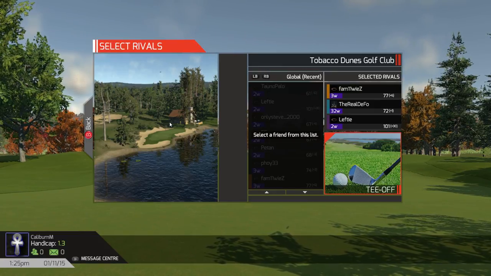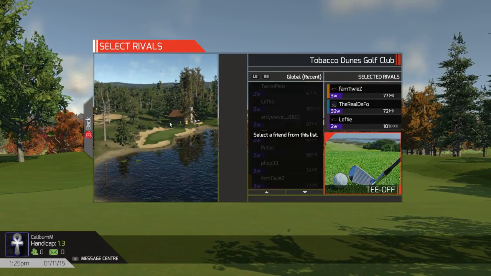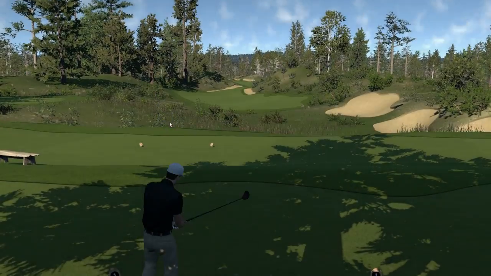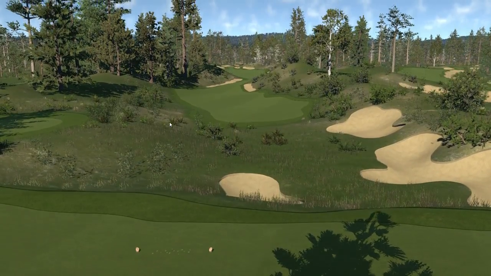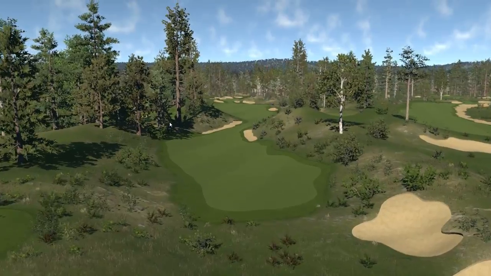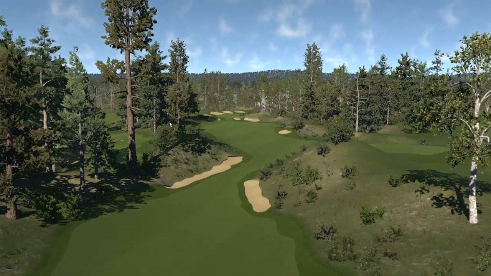So today we're going to play 9 holes on the Tobacco Dunes Golf Club. So it's a medium difficulty, hopefully. It's nice and pretty. Let's have a look. Hello there and welcome to this first hole, par 5. Let's have a bit of fun. Trying to find a nice seaside course. So this doesn't look particularly easy.